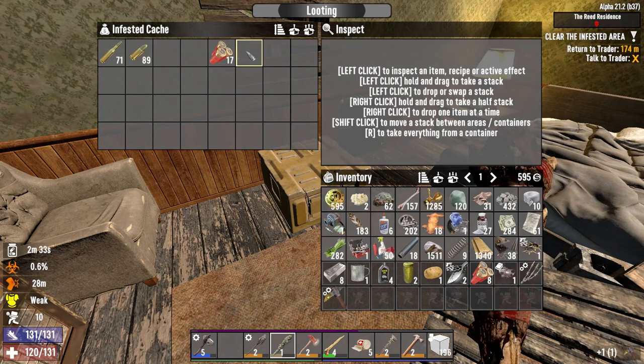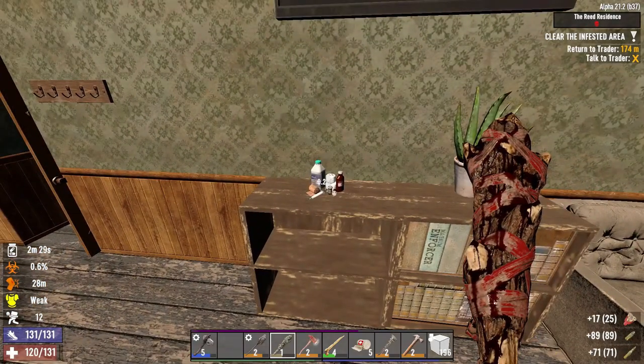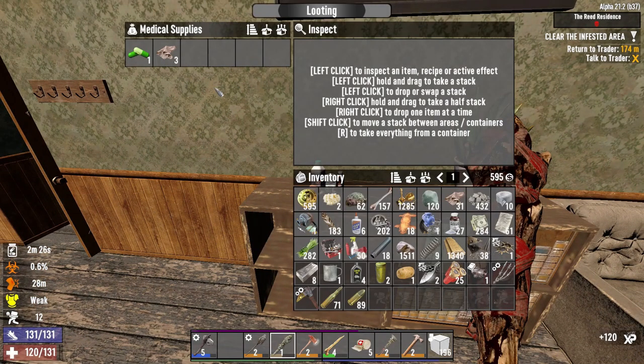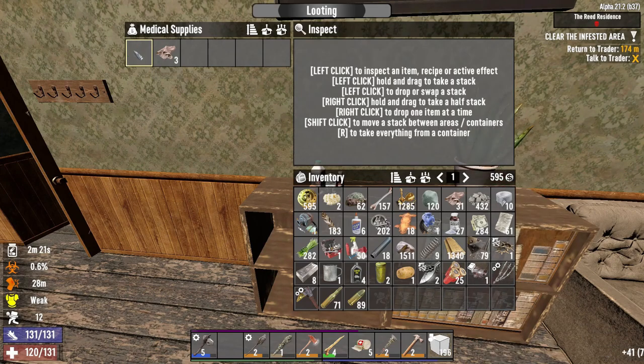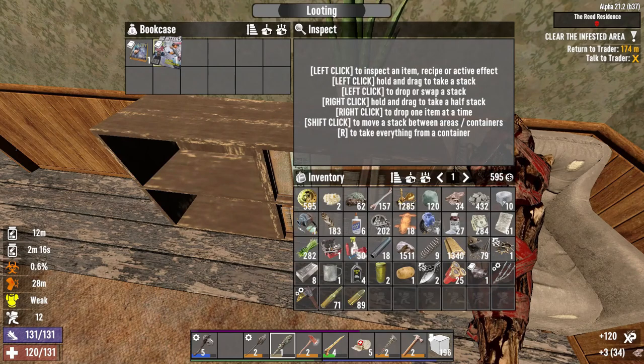Everything else is scrappable or collectible. I didn't get that much ammo. 89 9mm, 71 7.62, a little bit of shotgun. Vitamins. I guess I'll just eat those. Tasty. I have to cure my infection. Hopefully I have honey somewhere.